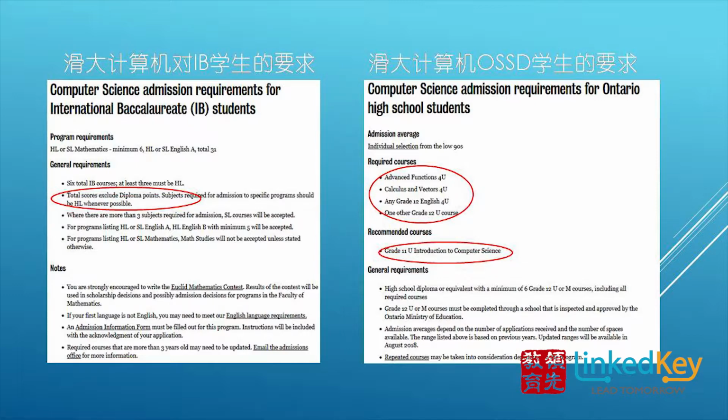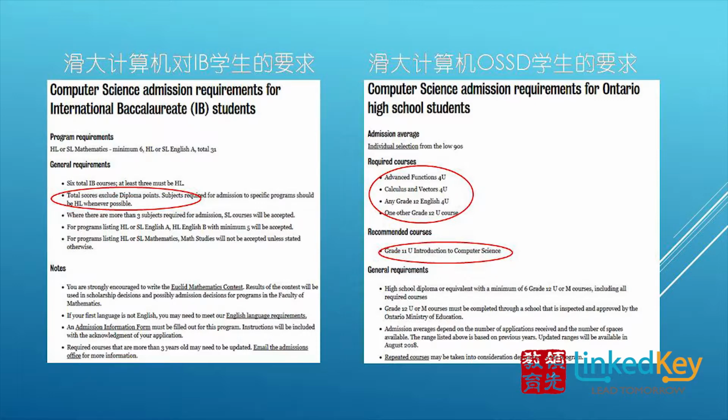All right, so I uploaded a couple of hot, in-demand programs. These are the prerequisites for IB students. One is Waterloo Computer Science. I don't know why, but everyone is into it. Waterloo Computer Science is very strict in terms of whether you pick SL Math or HL Math. Out of all the universities, this is probably the one that cares the most. They prefer you take HL Math over SL Math.